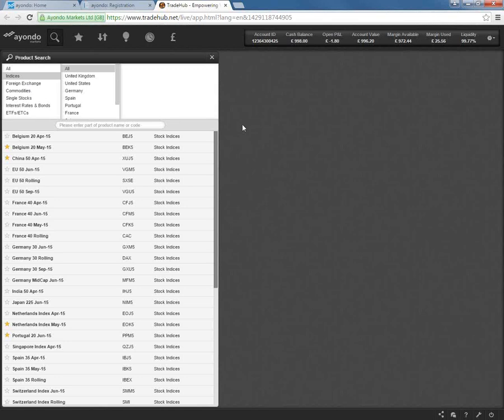And another one is, do you offer mobile trading? So yes, we have an app for both the Apple and Android systems. To do that, we need to just simply go through either Google Play or alternatively the Apple App Store. Simply search for Ayondo Markets and you'll see one that's downloadable from there. Simply install that onto your handset and you've got all the functionality that you have from the main trading platform.